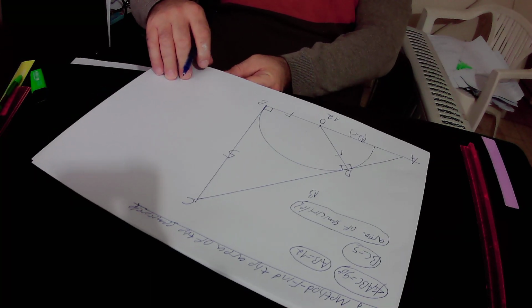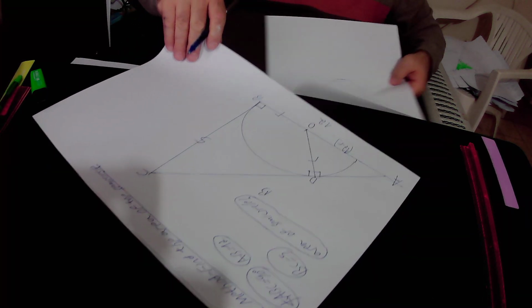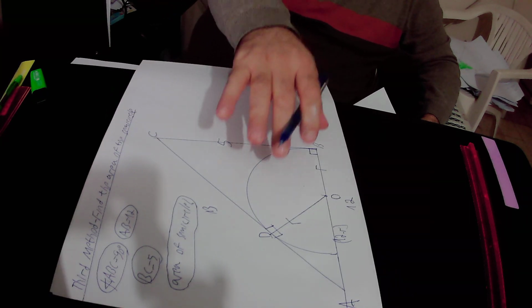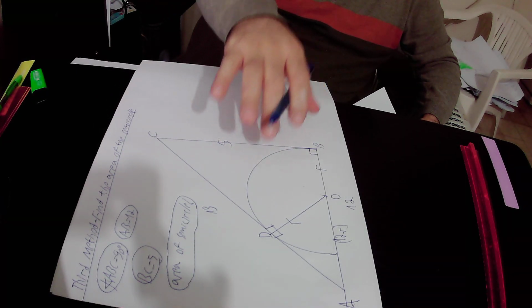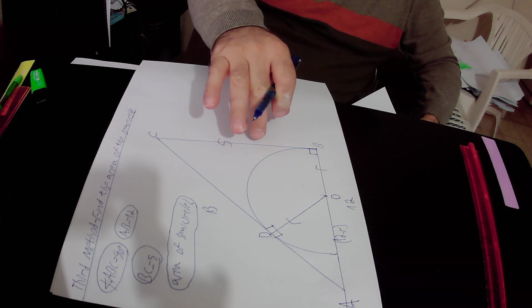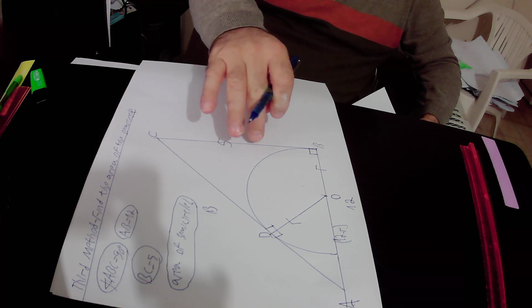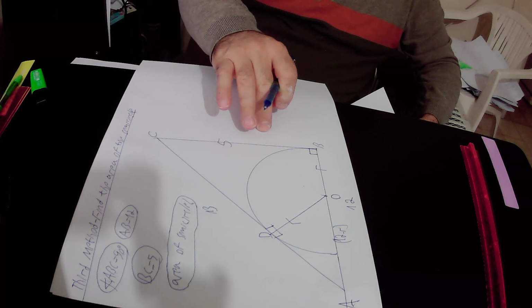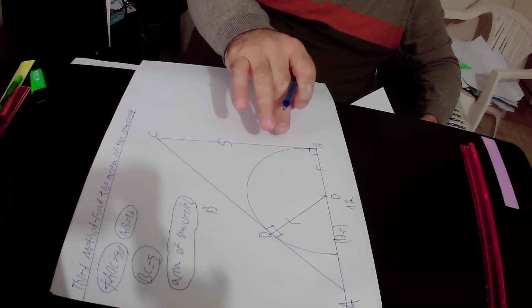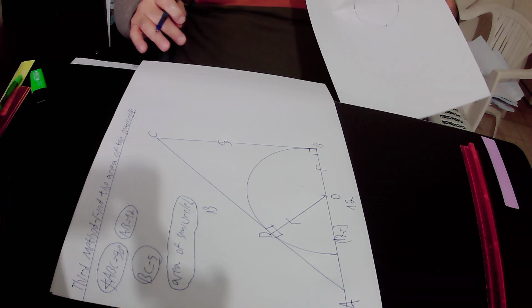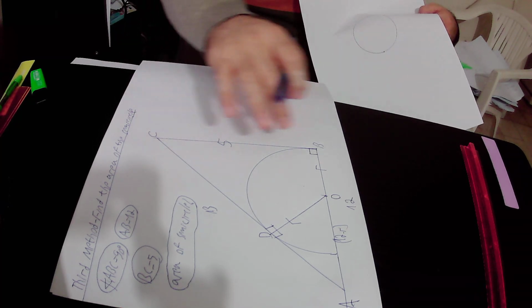actually, we will draw a mirror image of this figure. I will repeat again, we will draw a mirror image of this figure, and then we will join together this image with its mirror image. And in this way we will get a circle that is inscribed by a triangle. Okay, so I will draw this image with its mirror image together.